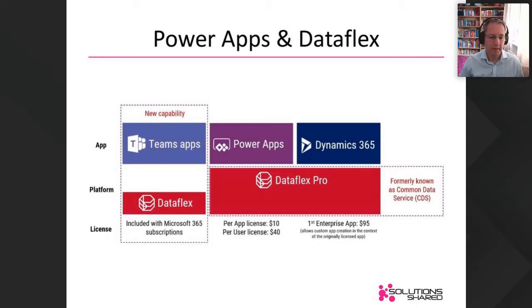And as this graphic shows, Teams apps are basically included. If you've got Teams in your Office 365 subscription, then you can make Teams apps. Whereas if you want to make Power Apps, these are obviously US prices, $10 for a single app. I've got a pricing table later on that will show you how that is in pounds. And Dynamics 365, you would license what Microsoft built.